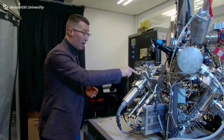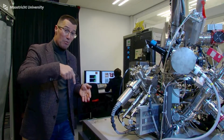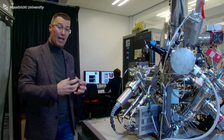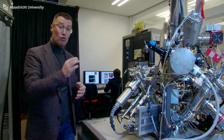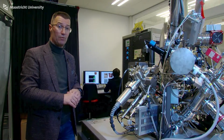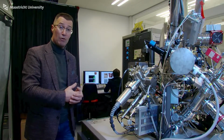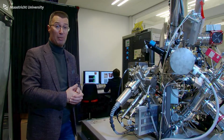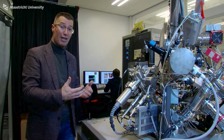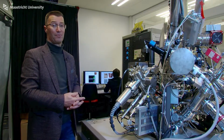We focus these ion beams down to the paint cross-section, scan every little nanometer on the surface, and understand the chemical complexity of the binding medium, the pigment particles, into great elemental and molecular detail. And that information helps us to understand whether or not the pigments that are in these paint cross-sections are real to the era where the painting is supposedly painted. So it helps us to understand the molecular aspects of aging of this complex work of painted art.